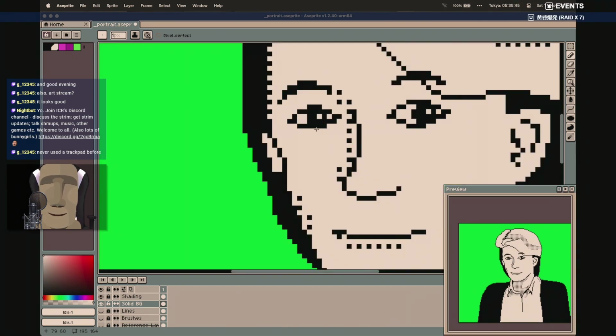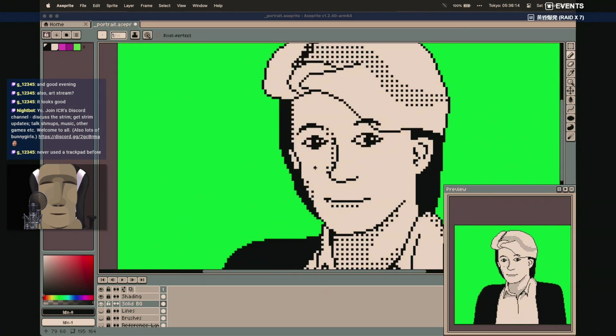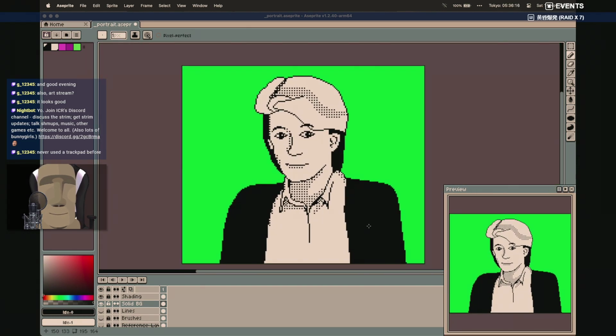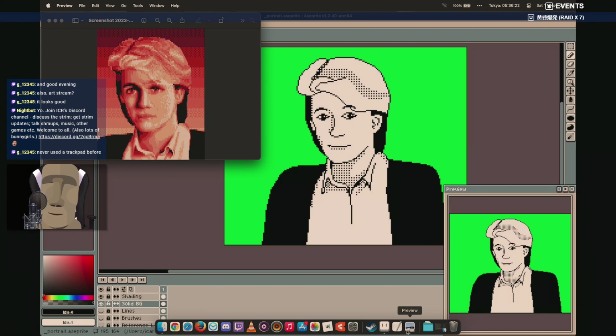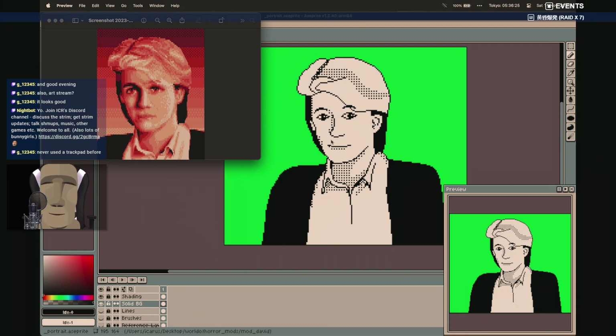Oh, I mean the right eye is supposed to be a little bit smaller than the left eye for perspective, but yeah, that might look a little bit better actually. Hold on. Yeah, so it's a little bit smaller. Yeah, that looks alright, I think. Yeah, that looks okay. Check. Yeah, need some shading around the face, I guess.